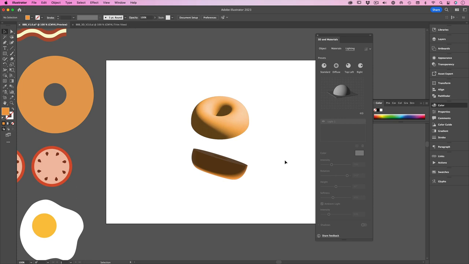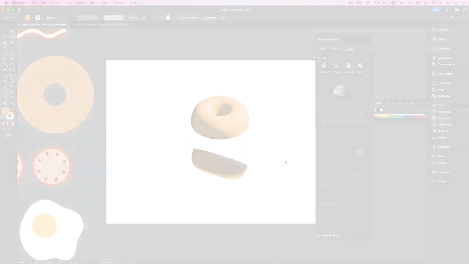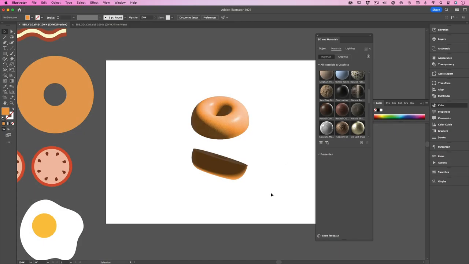Let's pull in the other components and apply some effects. If you have layered objects, sometimes it's best to separate them and apply the 3D effect individually. This is going to help give you better results. So I'm going to separate the seeds from the remainder of the shape, and I'll group the remainder of the shape together as it consists of two separate circles. And I want to keep these together to create one 3D object.